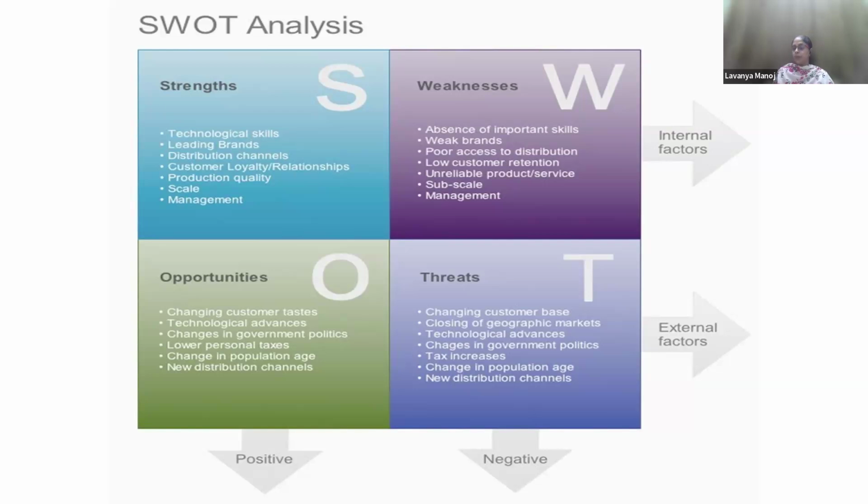New distribution channels. So at present we can say new distribution channel is online, at least for the past 10 years. Before, once the product is produced and sent to the warehouse, or even before sending to the warehouse, usually most of the companies display their product as a catalog on their retailing website. So immediately it catches the attention of the online customers, and they start ordering before the actual product goes to the offline market, to the actual market. So the product gets displayed in the online market. So the online market is a new channel of distribution. So these are all opportunities.